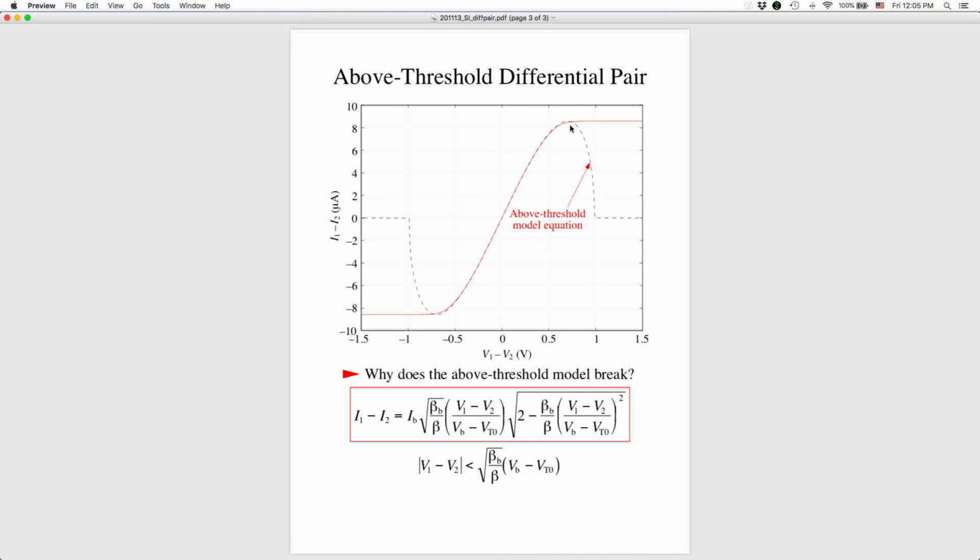So anyway, that's it for the diff pair, and next time we're going to talk about a simple differential amplifier comprising an NMOS differential pair with a PMOS simple current mirror that we're going to put on top to take the differential output current of the diff pair and turn it into a bidirectional output current of an amplifier.